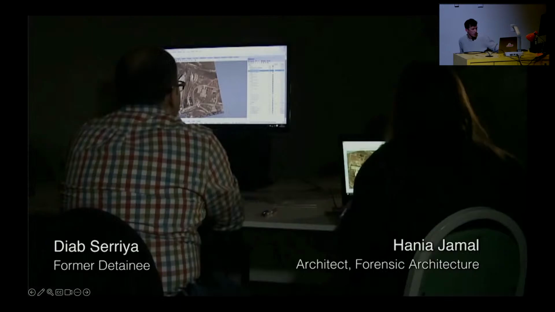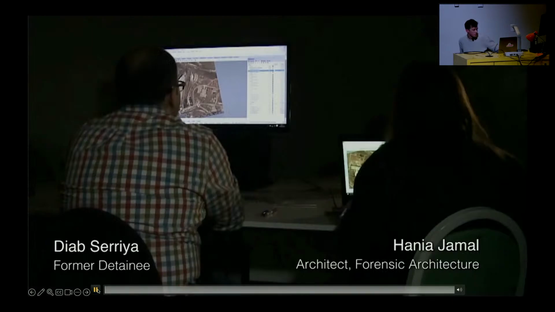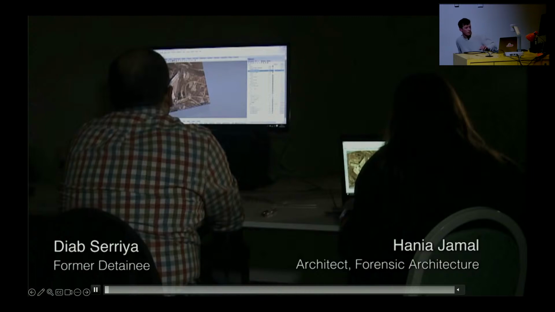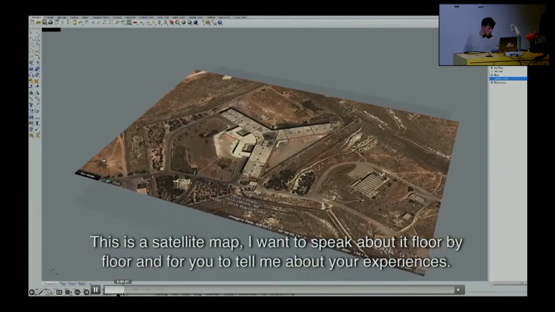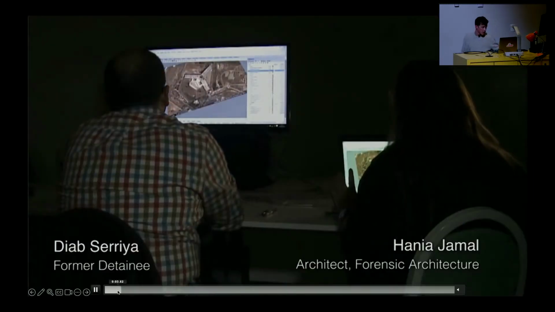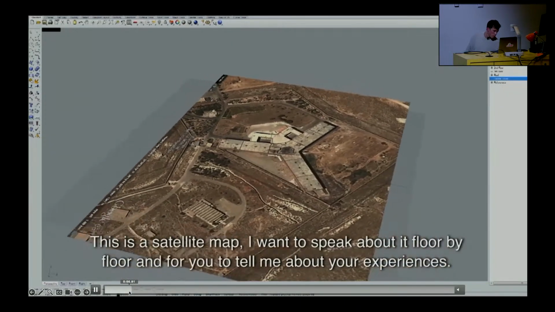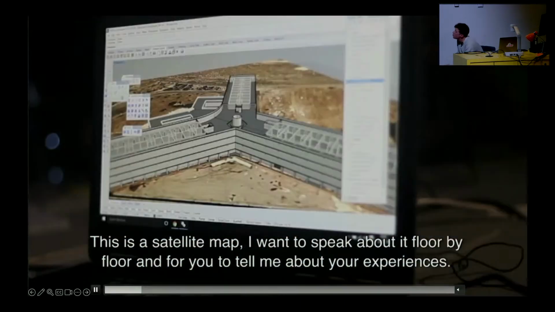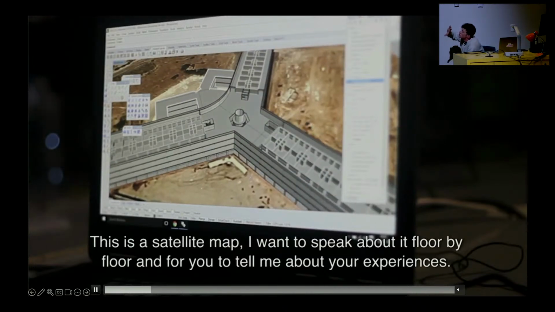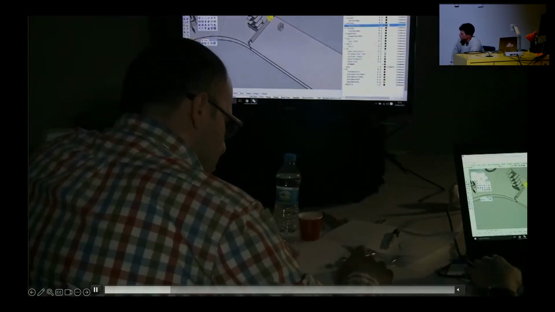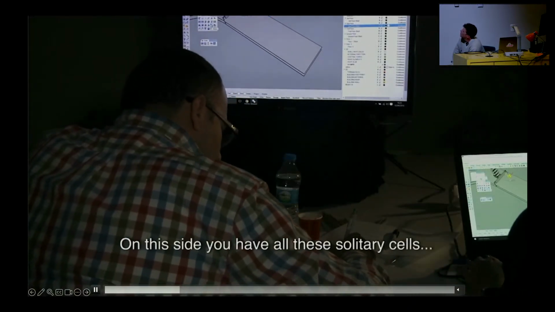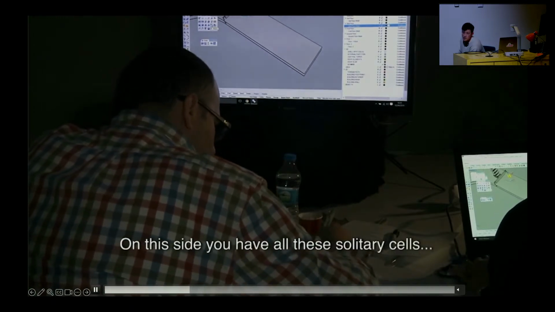In doing so, we'd use a very different methodology, an altogether more human-led research practice, something that we call situated testimony. Situated testimony is an interviewing practice that we have developed, which uses digital models, 3D models of the scenes of human rights violations and other such incidents of trauma to interview witnesses and survivors of those incidents themselves.